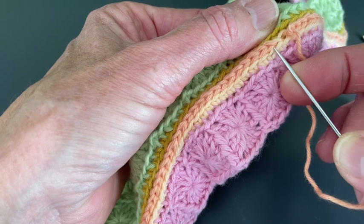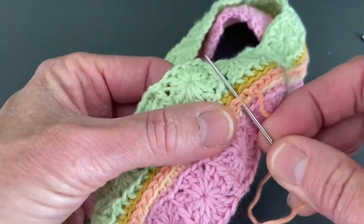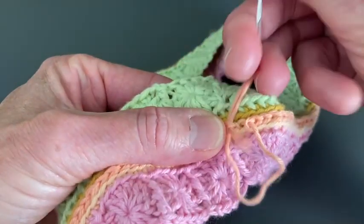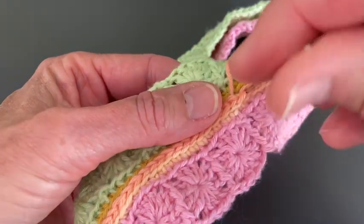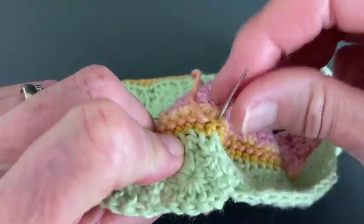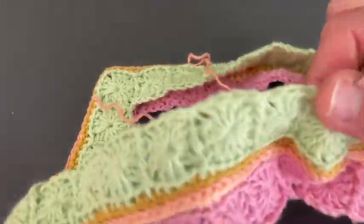You insert the darning needle under those two loops of that first zipper stitch, put it under there, and then go straight back down where the yarn just came out to the back, and that is where you can work your yarn ends away.